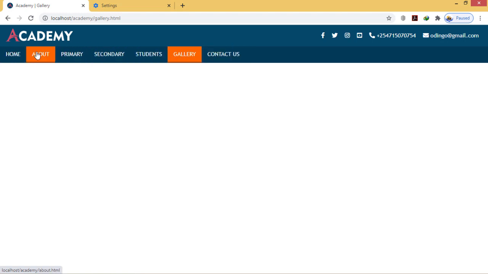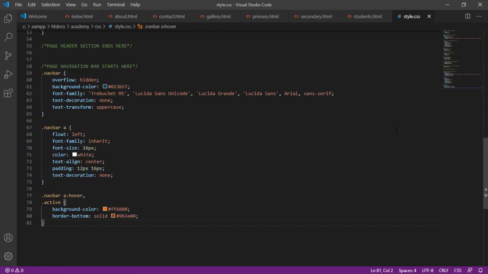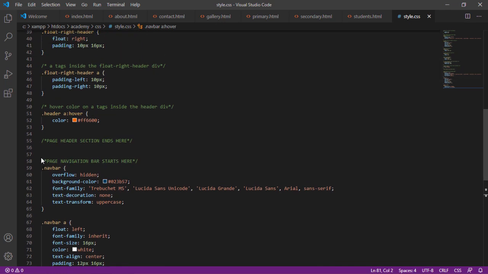Now what remains for us is to ensure that within this navigation bar we add a drop down. A drop down, probably, let's say we want to add a drop down here on the secondary section. So the secondary section here will be a drop down menu, where if you hover on it, the menu spreads down here, giving you more options to click from. So let us look at how to ensure we create a drop down. And before that, let us ensure we label our CSS file that we have done. I tell you, labeling is very, very important.